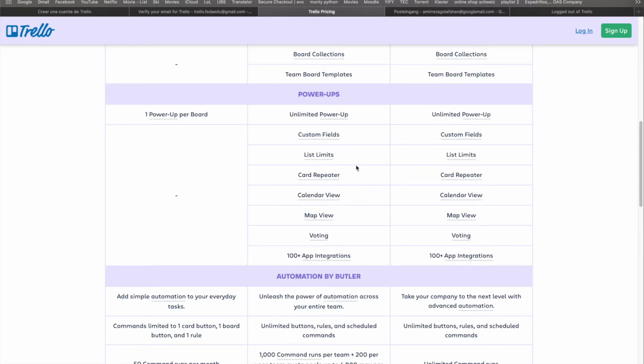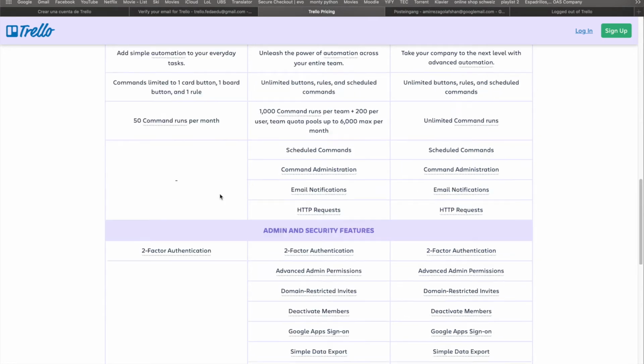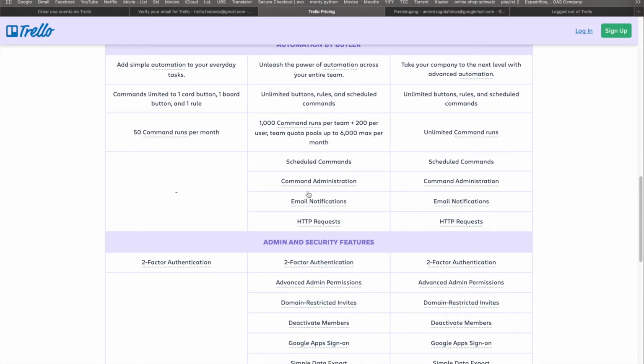If you don't know what automation is, basically it is once you receive an email, you give it a task. So Kelly is sending you an email, and you want to directly create a card every time she sends you an email. So basically, you get this new tag in your card list saying email Kelly, so you know, okay, I need to create this new list of my project. That's basically automation and Butler. You'll see later what exactly Butler is and how we can create other motions.